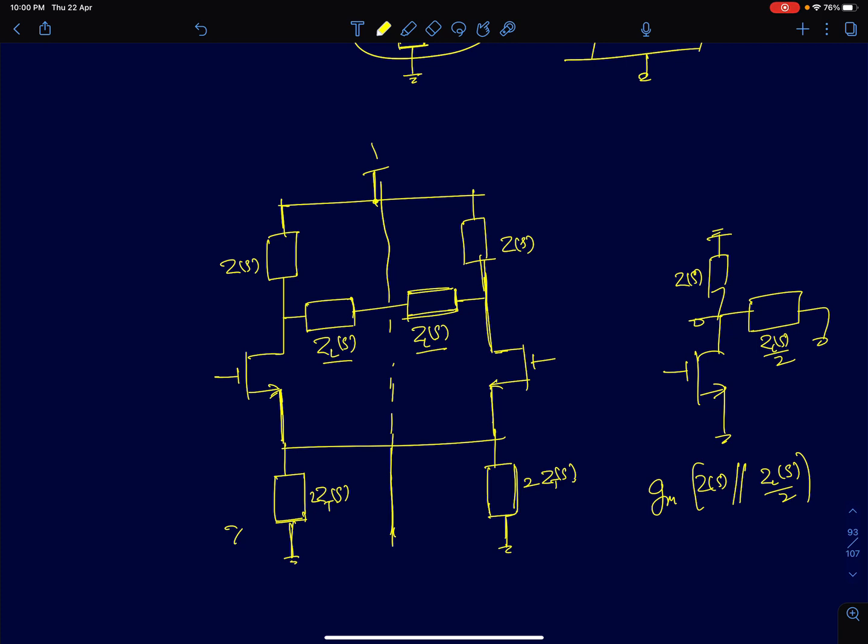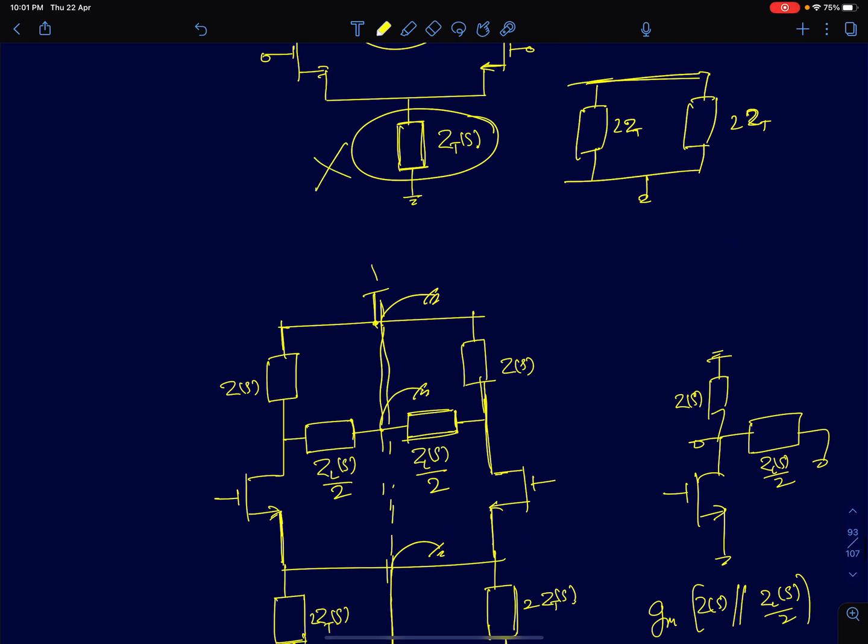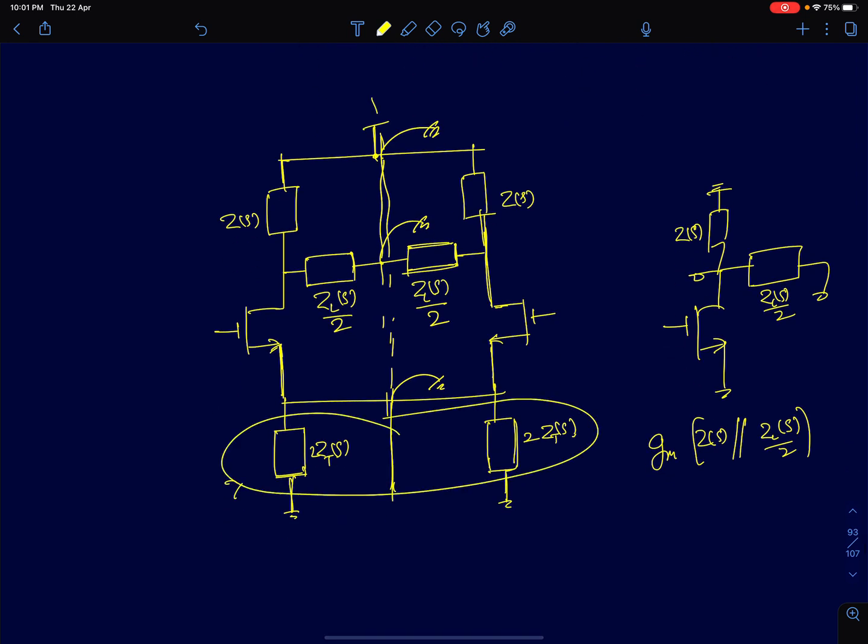Now there are two kinds of circuits we are going to draw. One is a differential half circuit, the other one is a common mode half circuit. To draw the differential half circuit, we said wherever this axis of symmetry intersects the circuit, that node will come to AC ground. So this node is at AC ground. That's how the circuit reduces. So this will be ZL by 2 and ZLS by 2. In the differential half circuit, this impedance Zt of S does not matter at all. It doesn't really figure in the differential half circuit because this node is at AC ground, and the other node is anyway at AC ground.